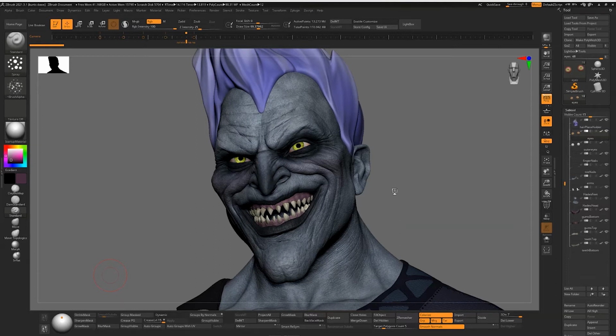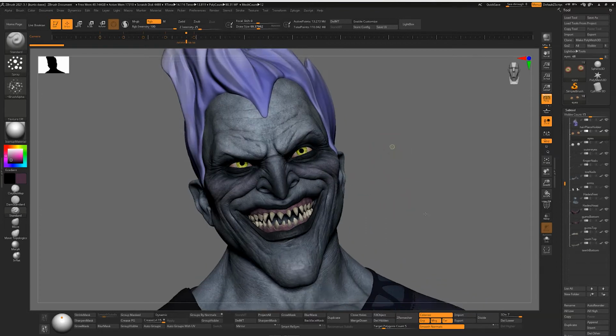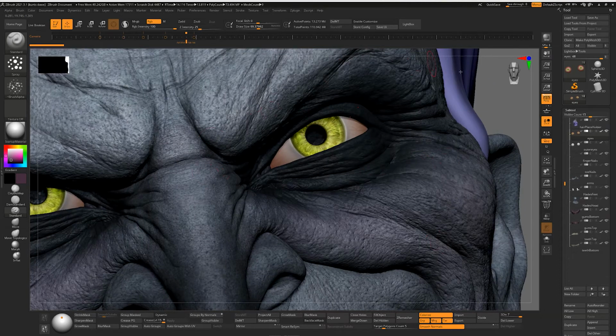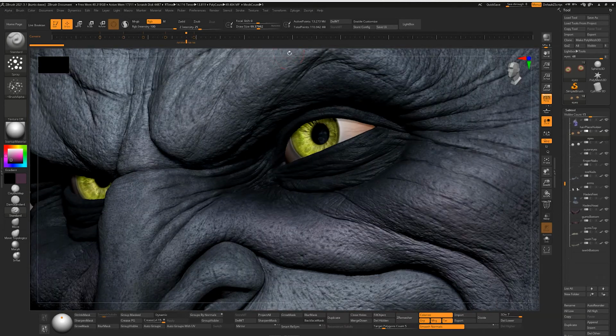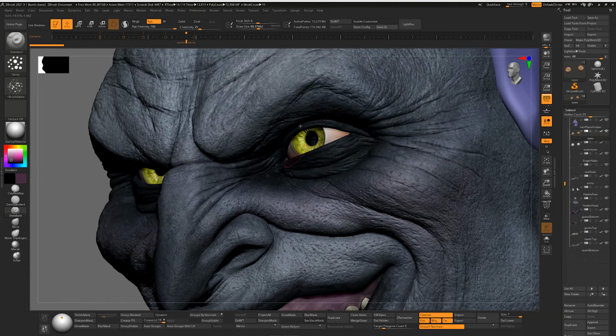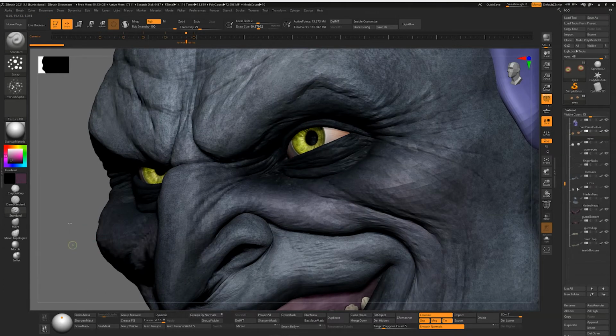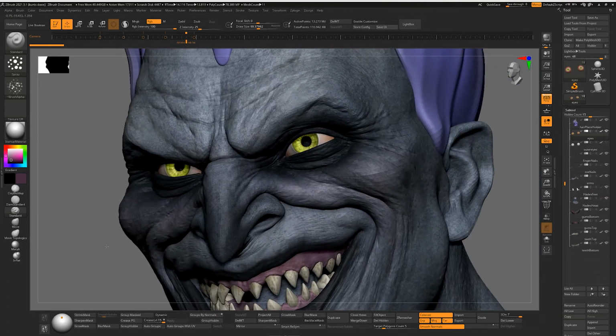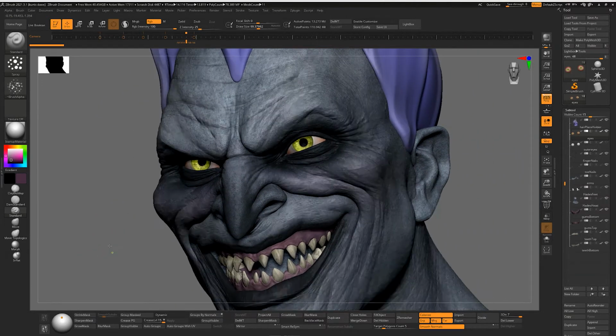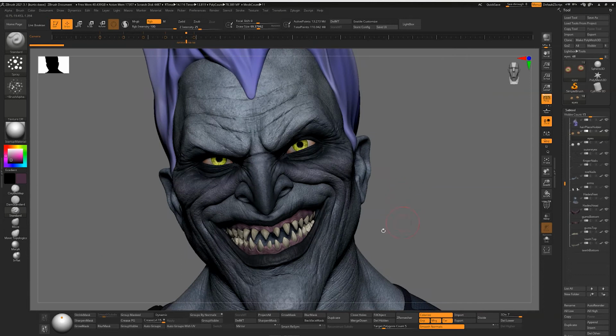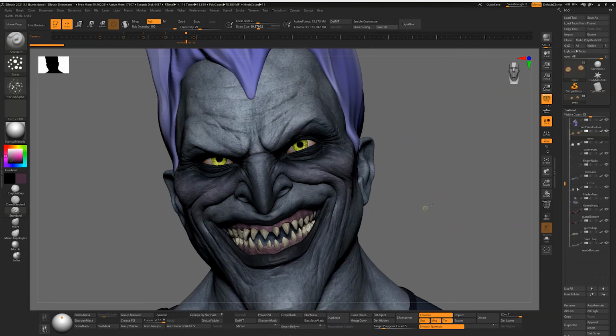So Hades right now, at this point, I have him textured fully. I have as much detail in there as I possibly can, all the way down to little skin pores and stuff like that. One thing ZBrush doesn't do properly is the eyes, the outer refractive shell of the eyes. So we just end up doing that in Photoshop, which is fine.